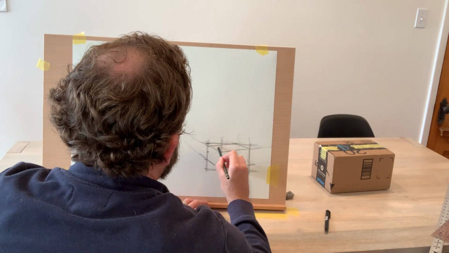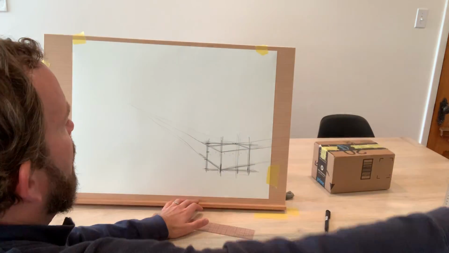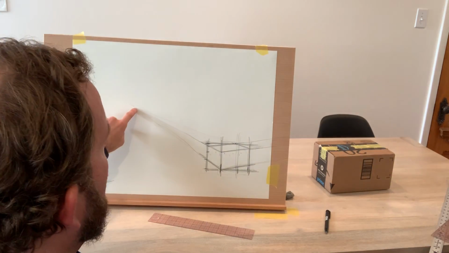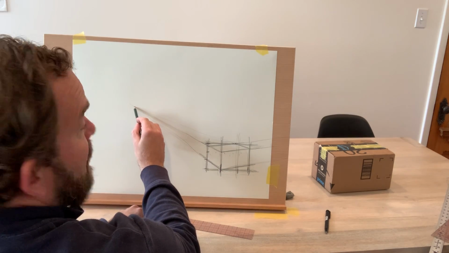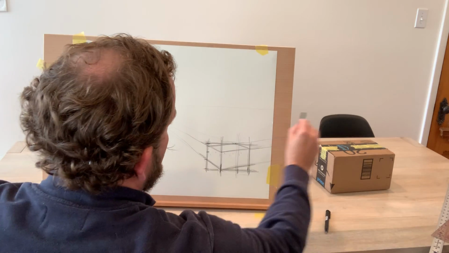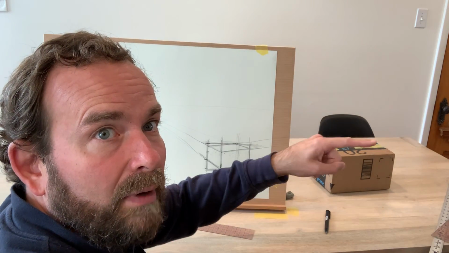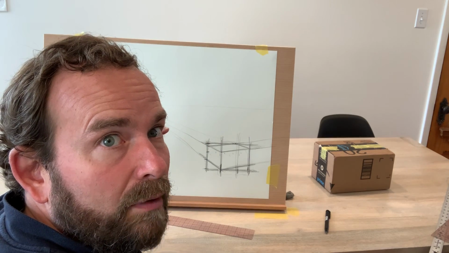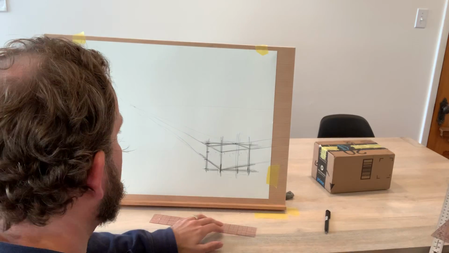This goes there, this goes there, this goes there. So these will eventually meet way down there. This clearly will meet about right here. And the eye level where these meet is on the horizon line. So your horizon line, which is your eye level, is probably way up here. And if you look at my eye line, it's right where my eye line is. So it kind of works out. From the camera, it kind of worked out that way.